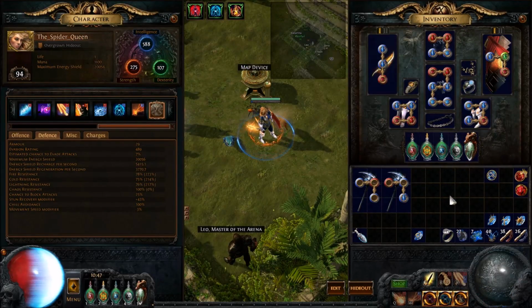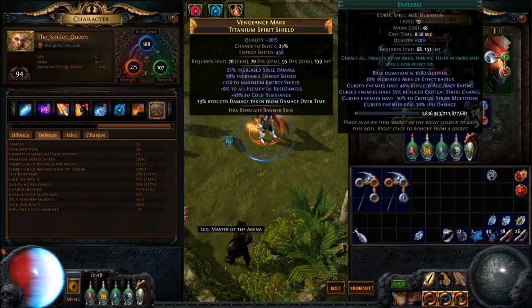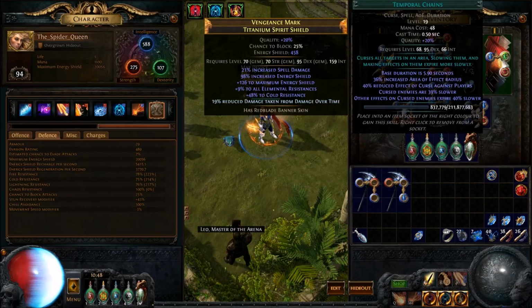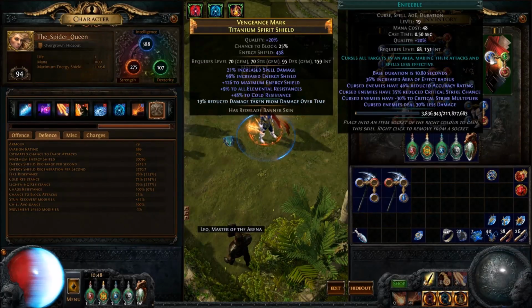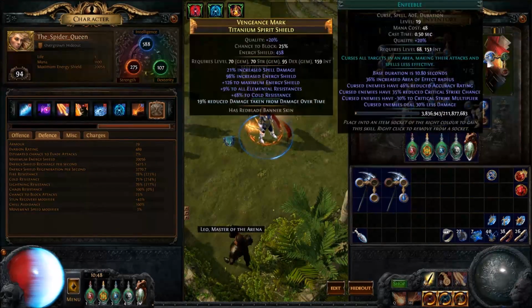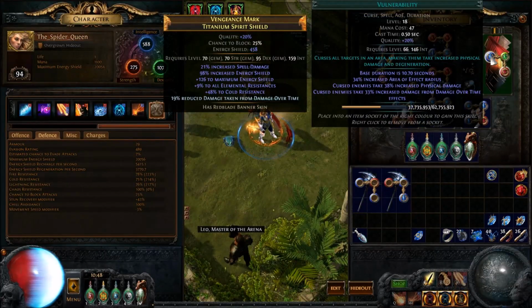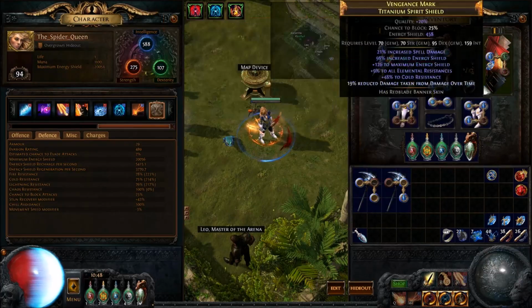Alright. Other gems. Since we are dual curse, we are using a Cast when Damage Taken, Enfeeble, Temporal Chains setup. This is purely for defensive purposes. If you want offensive purposes, you can switch this out for Vulnerability, which scales your poison immensely, and you can switch this out for Elemental Weakness, which would scale how much fire damage they take, which also scales how much poison damage they take, so that would double dip effectively. But for PvP, I'm using Enfeeble and Temporal Chains.